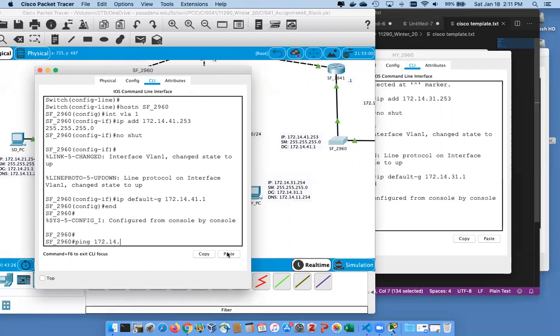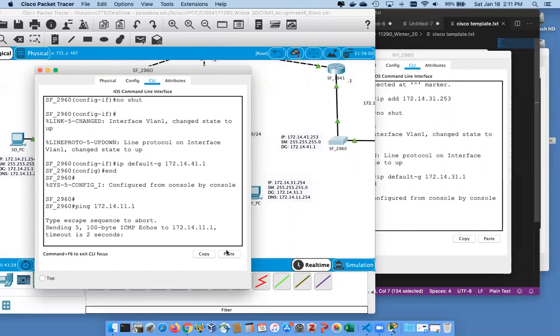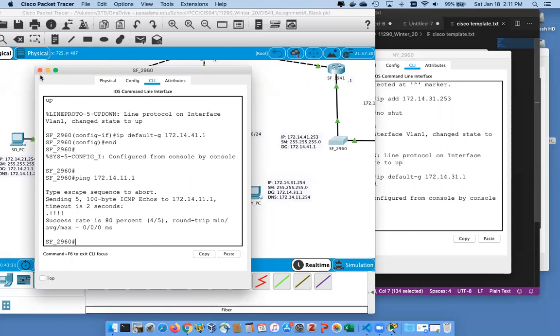Yep, and make sure you can ping like 11.1 or something.